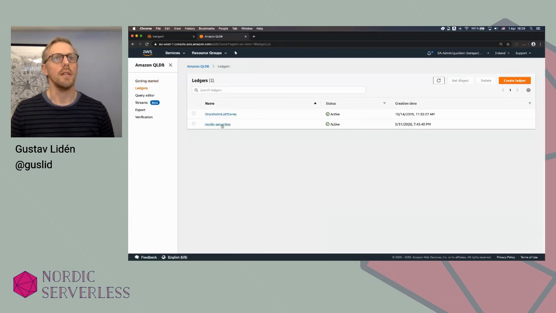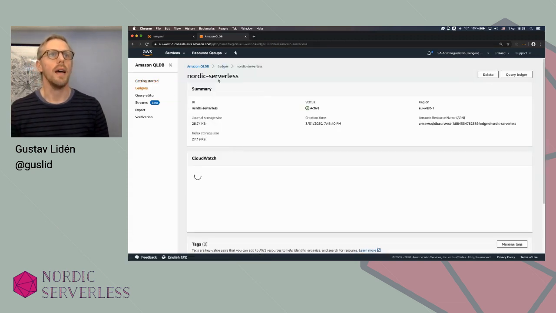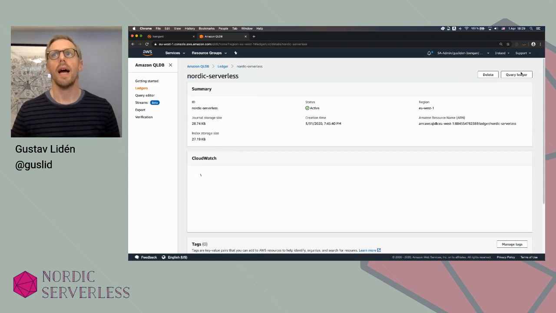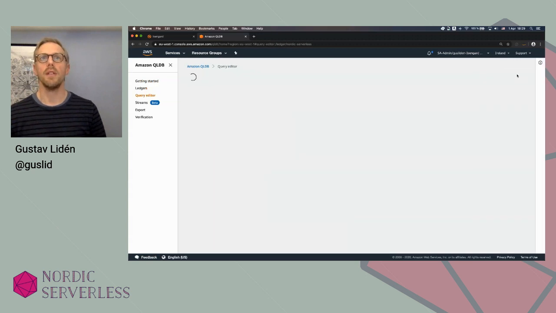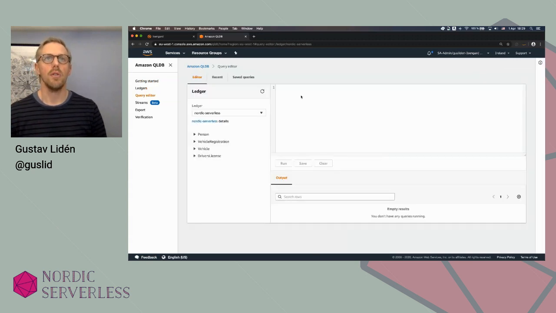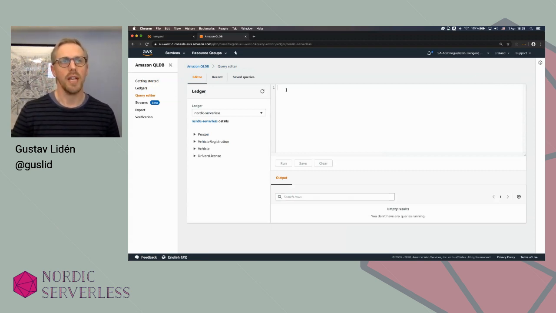So this one. And if I go here, I will do query ledger, and this is a query interface. So with this interface, you're able to test queries, to write PartiQL statements just to get familiar. Having chosen this ledger, we here see the different tables of that ledger.